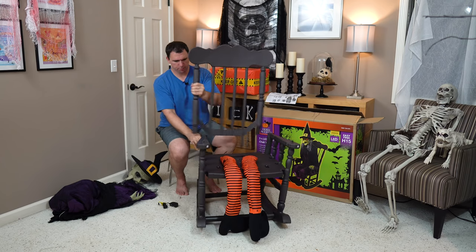Her hair is kind of stringy and gets everywhere. There's one. I'm a little afraid of the hair getting all mixed in with these wires, but there doesn't seem to be an easy way to tuck these wires out of the way either. Let's see what I can do once I get that connected. Okay, I guess you just sort of tuck it underneath there.